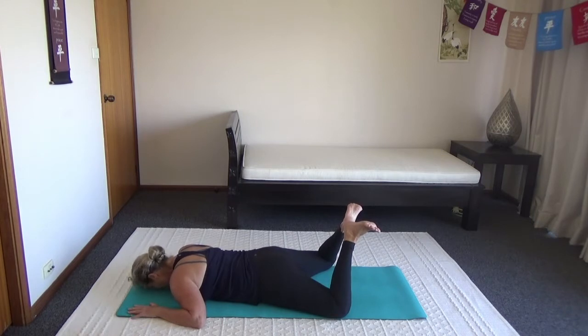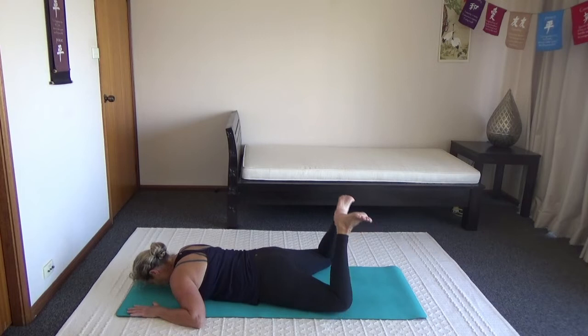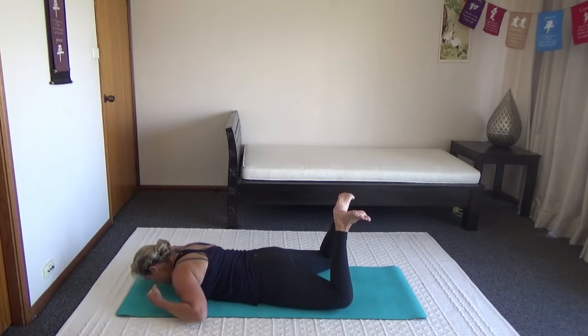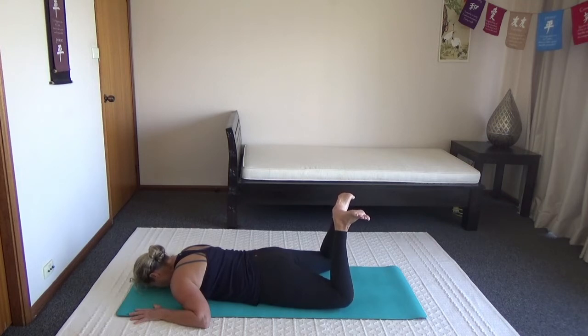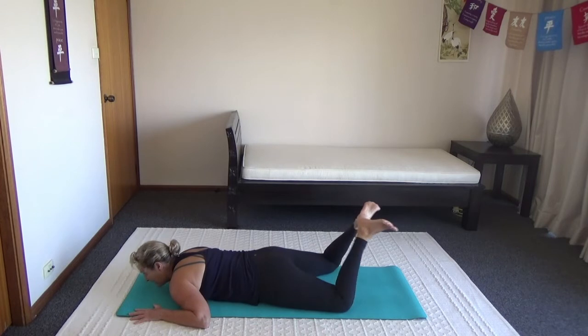So, nose grazing the mat, but I'm not going to lift up here, but I'm going to lift my knees. I'm pushing my heels together. I don't know if you can see that, but I am. I'm really squeezing my heels together, and I'm lifting up my knees. I'm keeping my head down. 4, 3, 2, and 1. Bring it down. Have a little break.